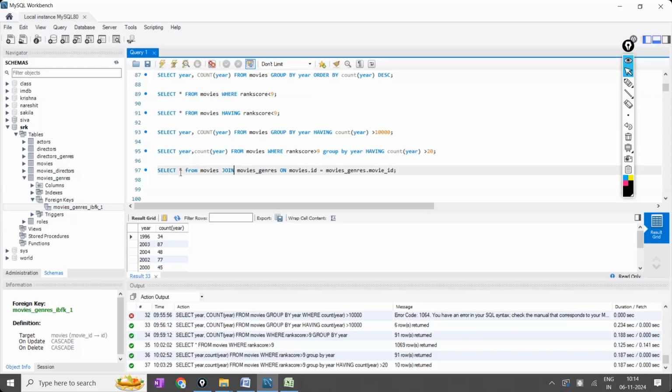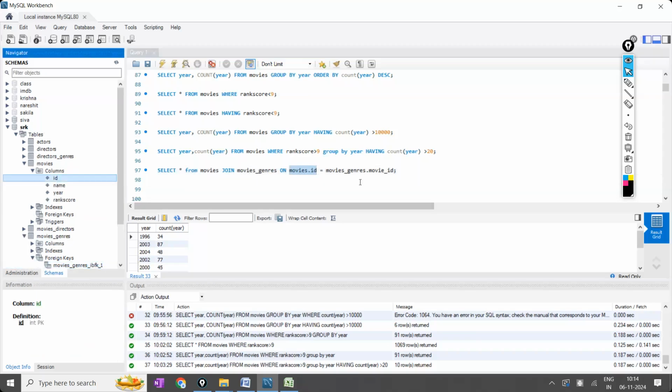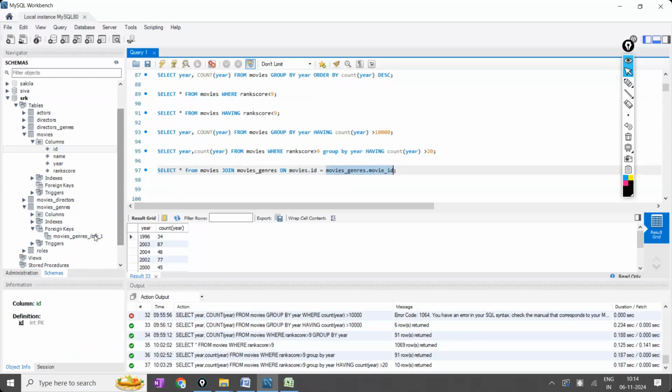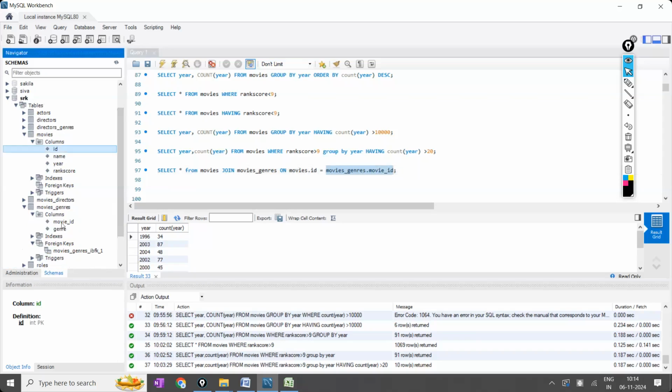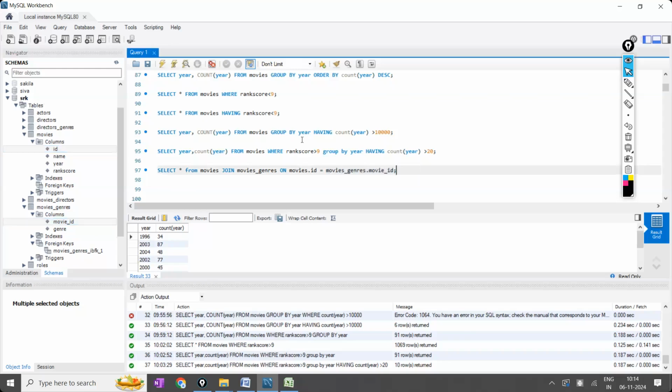So I have to join only according to the given connection as per the ER diagram. So here I'm going to select star from movies join movie genres on movies.id. What is meant by movies.id? In the movies, the ID column. This has to be connected to movie genres.movie ID, because they have the foreign key and primary key, and I'm going to connect between them like this.